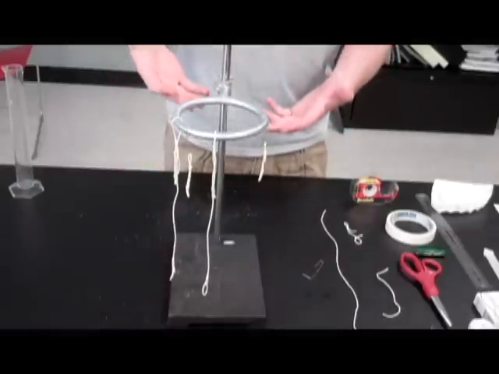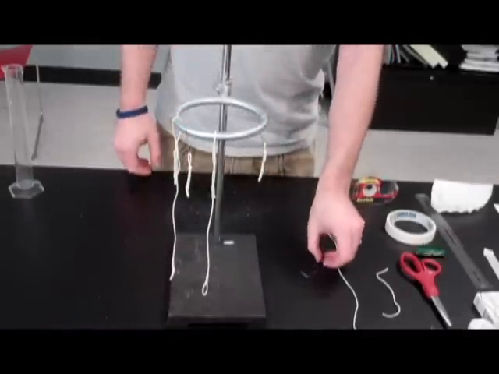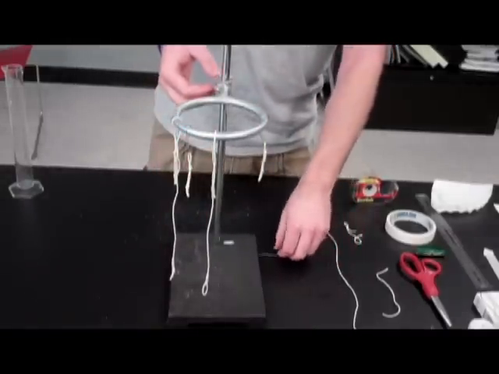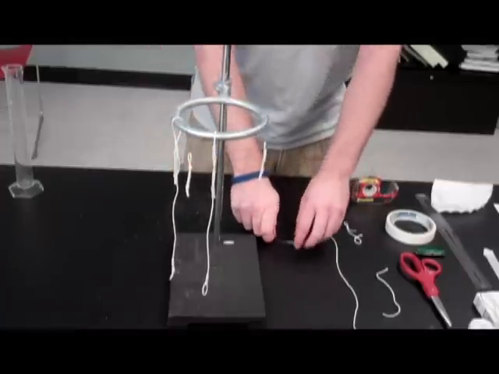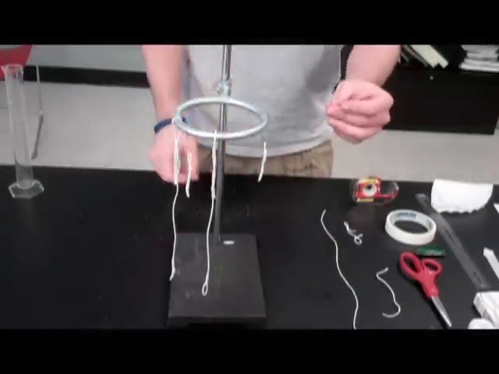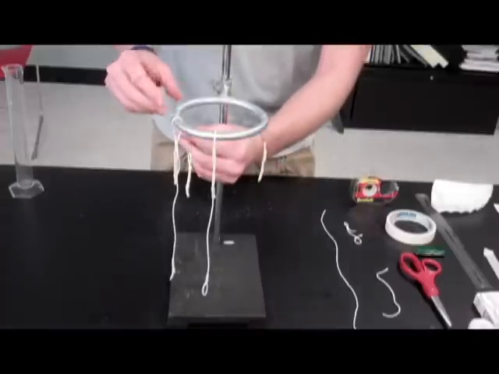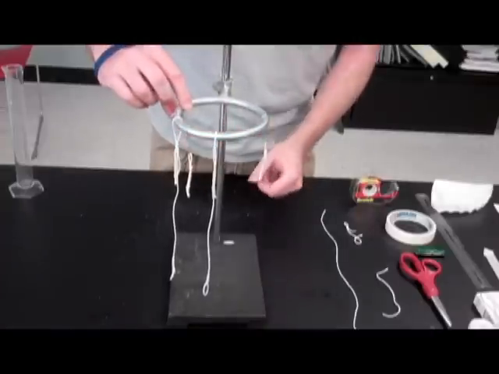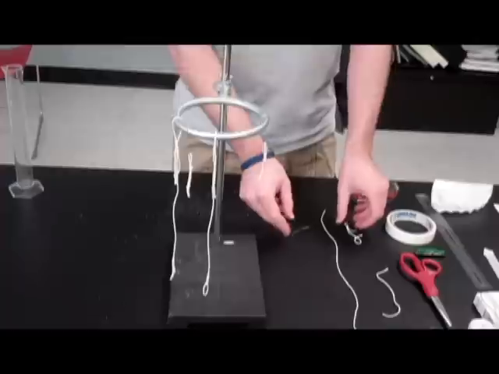Next up is the ring apparatus. The first thing you're going to need to do is get a ring stand and attach a ring to it. To that ring, you're going to need to hang three paper clip hooks. So take the straight end and bend them over the top. Make sure they're nice and locked, leaving the hook dangling underneath.